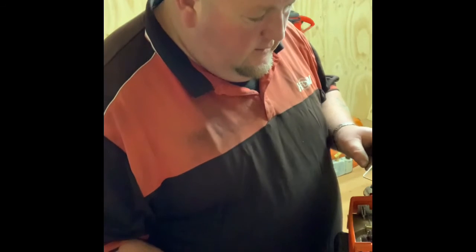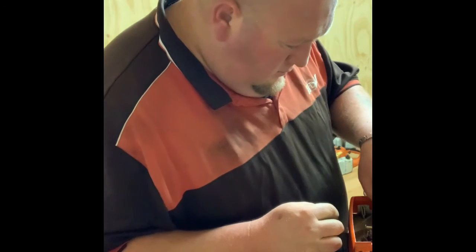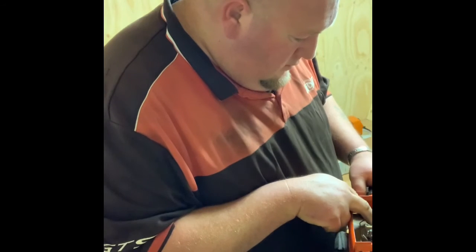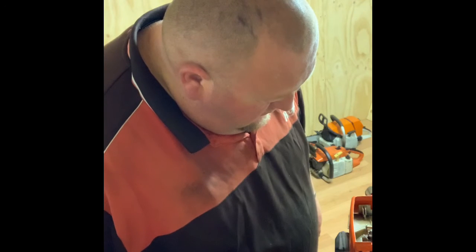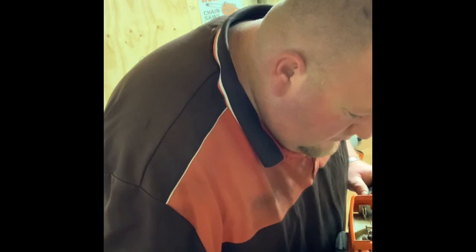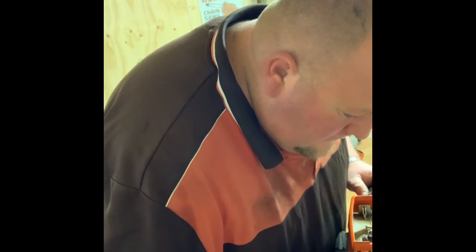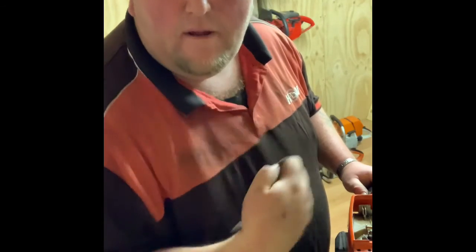I'm pretty sure this is bent. I had to bend it to make it work. Could probably use it, but worry about it later. Just get this back on. Feels like I've got a bit of metal in my thumb, I do.